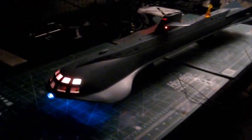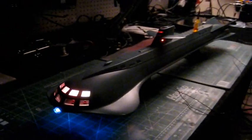But it's a big model. It's over 3 feet, and I'm figuring out a place to put it now. I'm going to have to put a new shelf up in my den, I think, to accommodate this thing. But I'm really happy with it. Again, just a few little detail parts to add on it here and there, and a couple little paint touch-ups, and this thing is done.